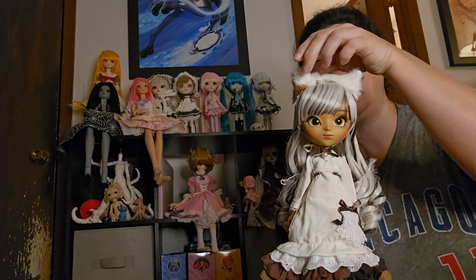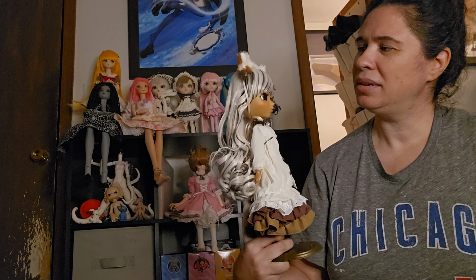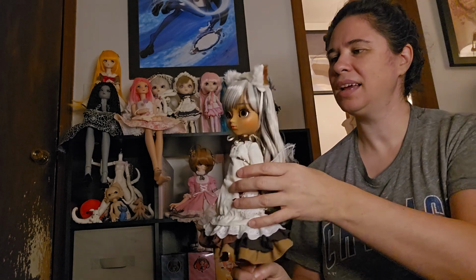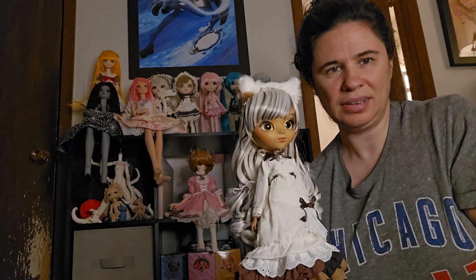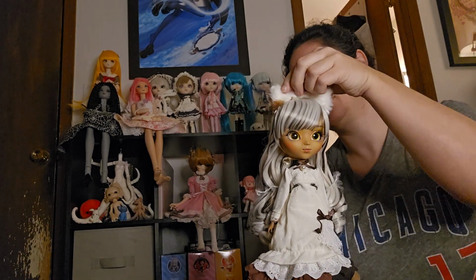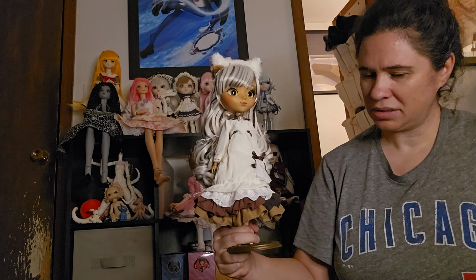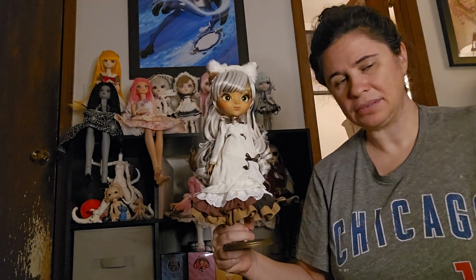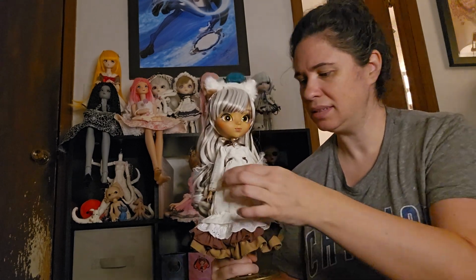I think she's super adorable. You know, these ears have a white side and then this brown side. I almost would reverse it and make it look a little bit more colorful. I don't know. I think it's cute either way. But there she is. This is, I guess, the Calico version of Drowsy Pullip. And I think she's super cute and I really love that tan skin.